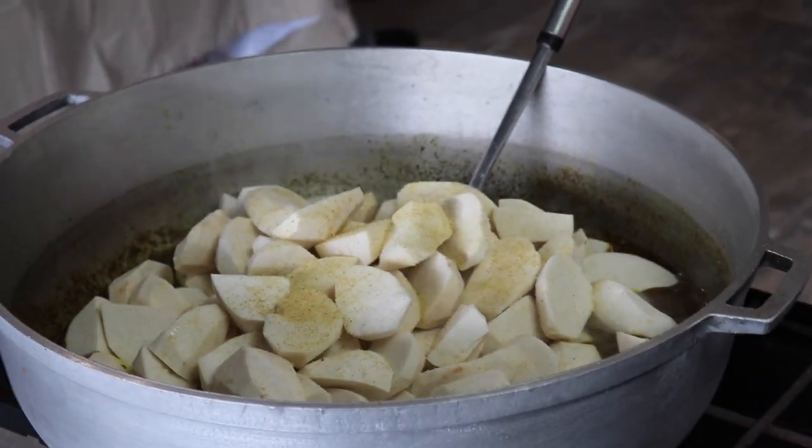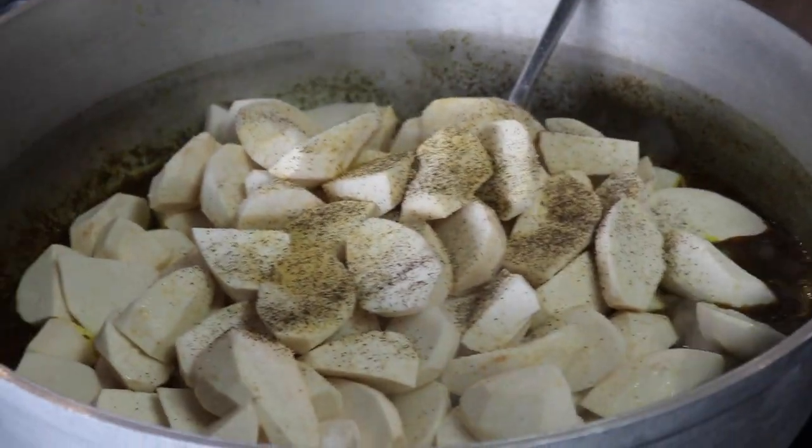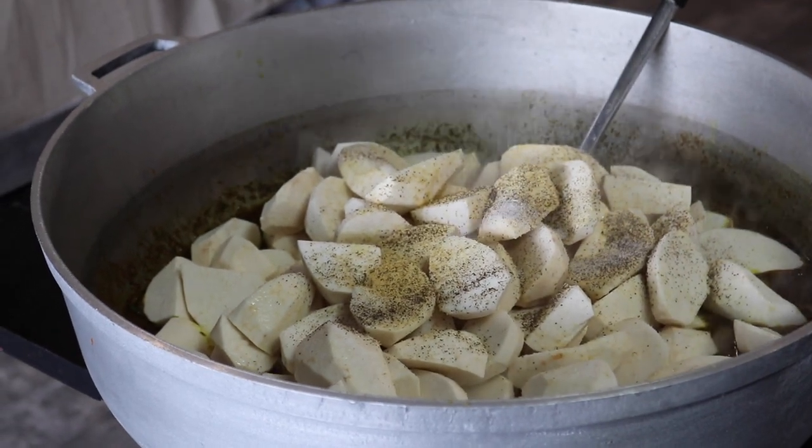I'm going to add sauce for both, because of the eggplant and this. And I usually add some of this. I have it in my mixed masala already, but I still add a little extra. This gives it a flavor too, you know? Aji.